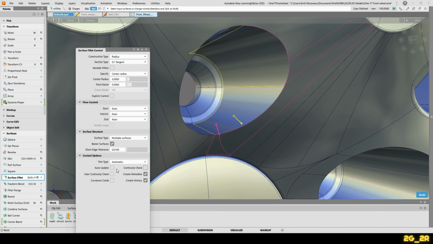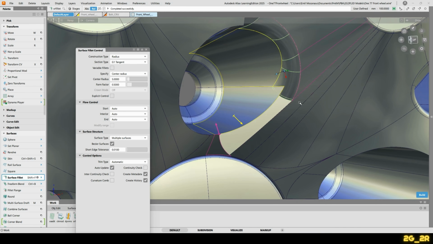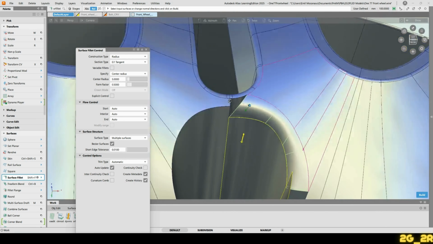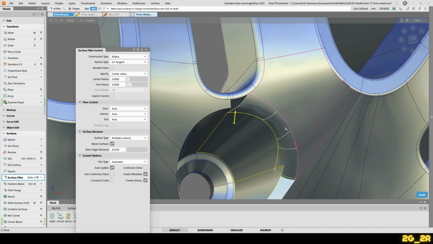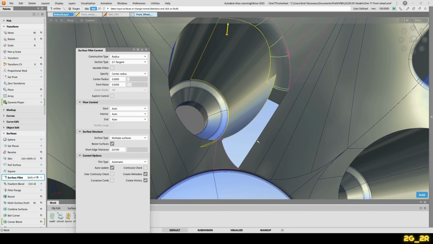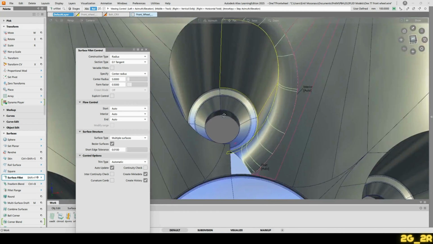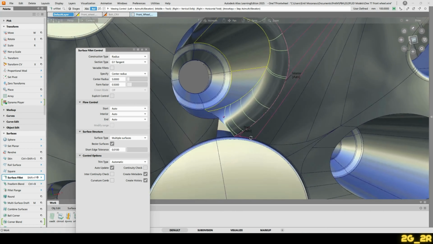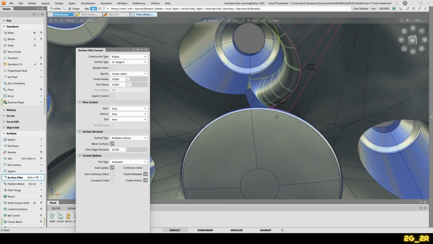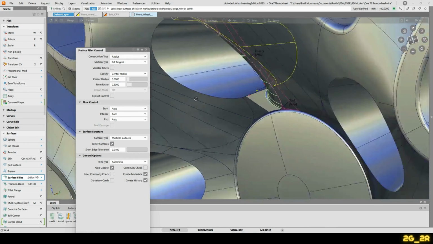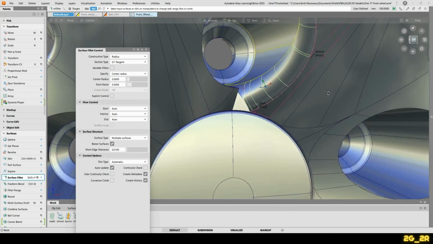So let's build this. I'll turn on auto update. And as I was saying before, you can see that the angle here is a lot sharper. Here's shallow, and then sharper again. I'll add the surface to it as well. And fillet size is too big for what we're doing here. That's the first point. The other one is being radial and this being a sharper edge. You see it's eating away a lot of that volume there.